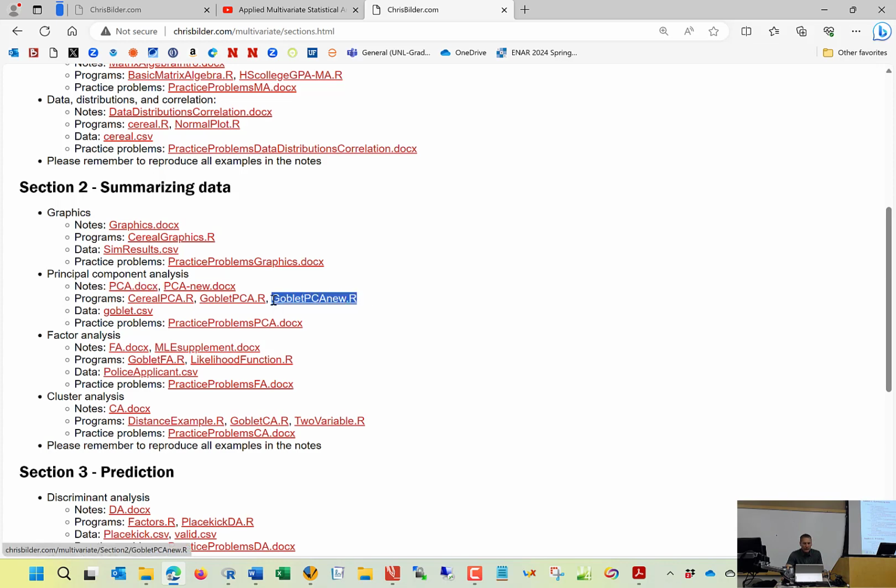Also note that I simply changed the ordering of some stuff in my Goblet PCA.R program to be Goblet PCA new.r. Interestingly, when I was going through my course notes over the summer when I was updating everything, I thought that if I did reorder, it would be helpful.